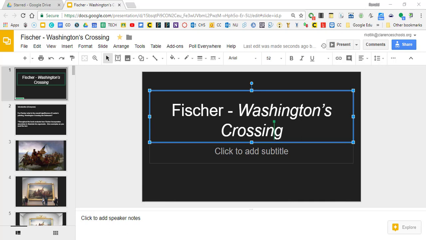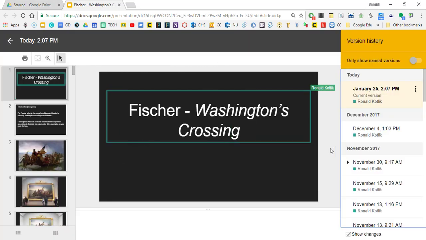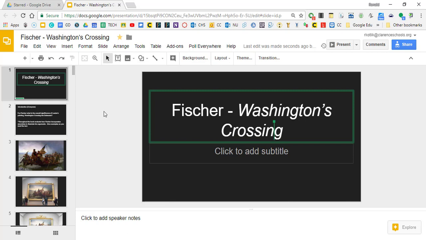Now from a teacher standpoint or from a work standpoint, if you want to keep track of colleagues or students working on slides, again, you can always go to the revision history. And when you go to the revision history, it will actually show you who's been working on this slide. So right now, it's always been me. The colors are very close, but it will actually show you different colors of who's working on this, different names of people. So you'll know exactly who did what work on this particular slideshow and when they actually did the work, which is super helpful at keeping track of accountability of who is working on a particular project.